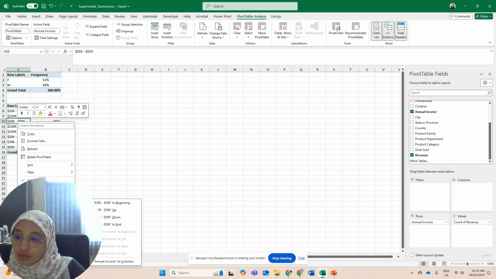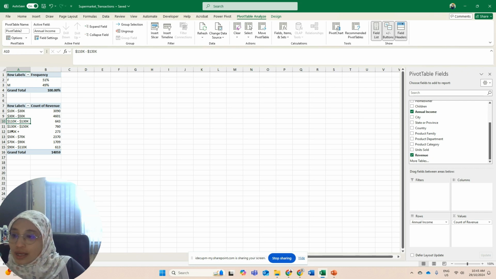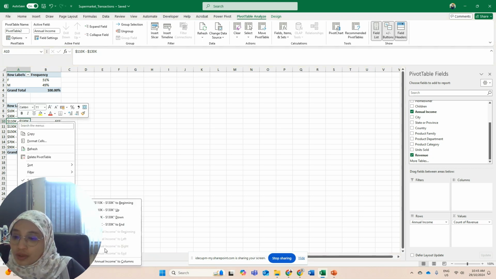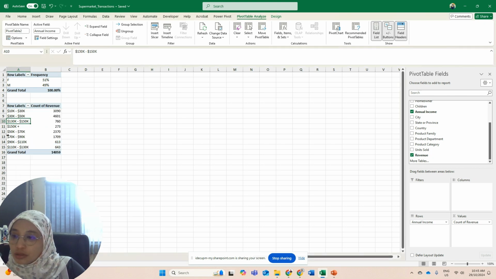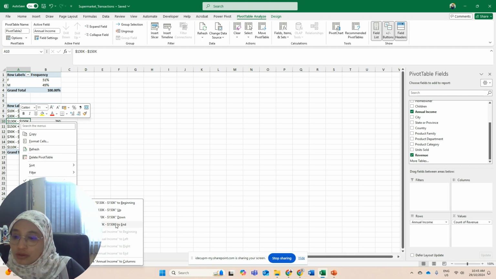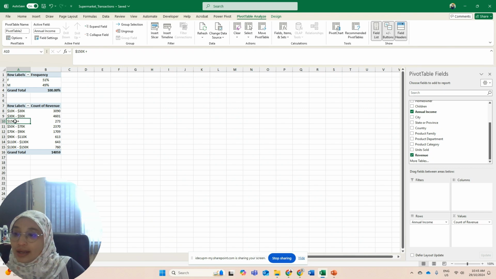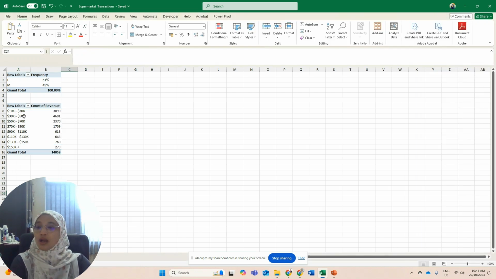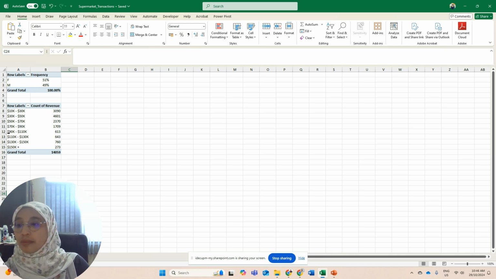Move up. Let's say I want to move this one, move to the end. You can use any type of move. Move to end. So now you can see it is better, in sequence: 10 to 30, 30 to 50, 50 to 70. So make sure when you create the table, the categories are in sequence.